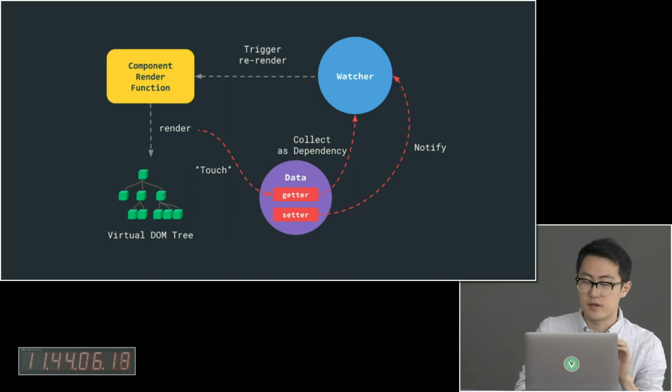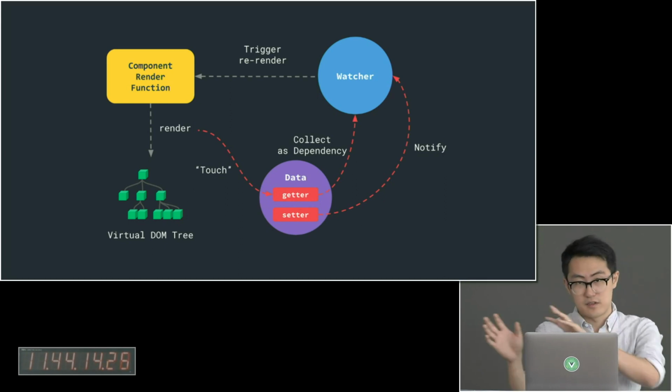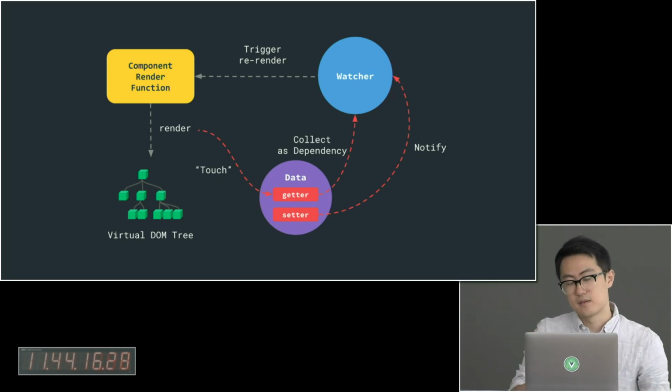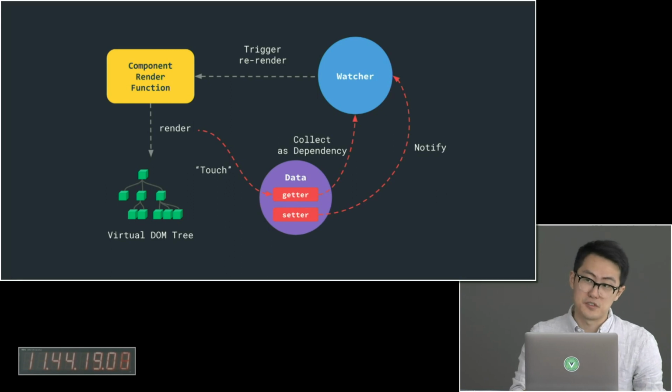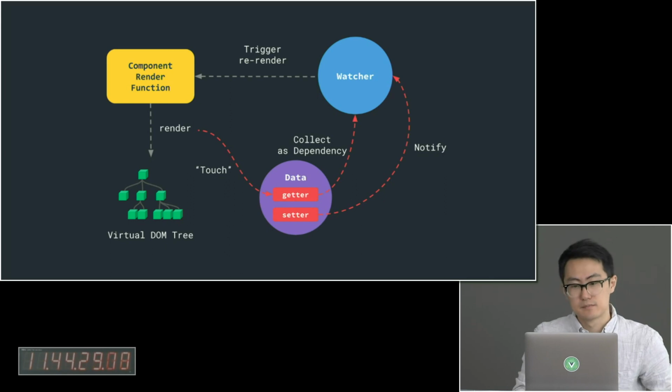But we also pay the overhead of converting these data into getters and setters. Right? This has a slight overhead as well. So it's not like a silver bullet. There's pros and cons on both sides. But in general, both approaches are viable, and people have built huge apps in both React and Vue. So in practice, the difference would only show up in very extreme cases.